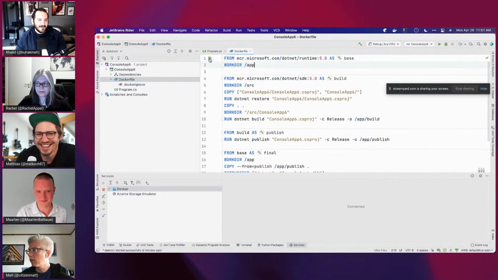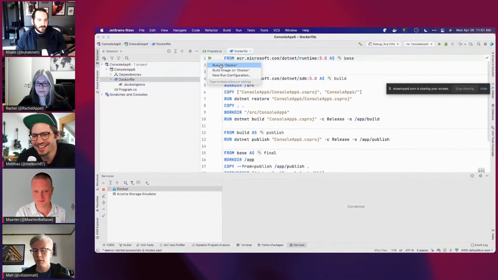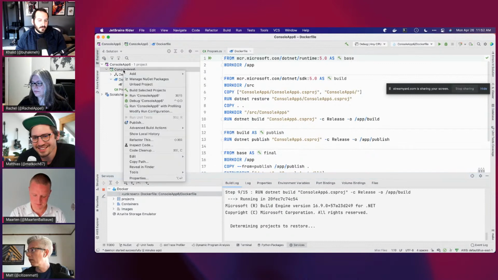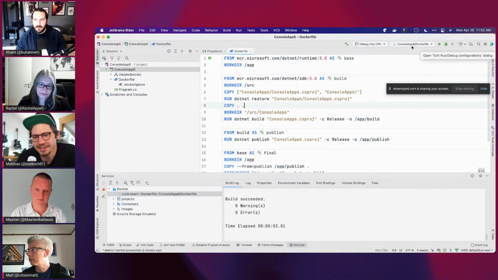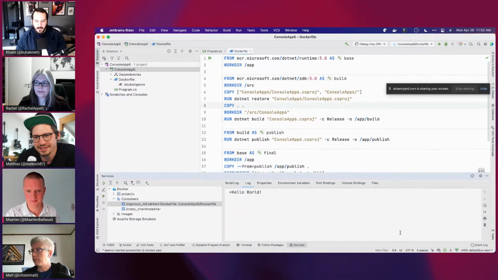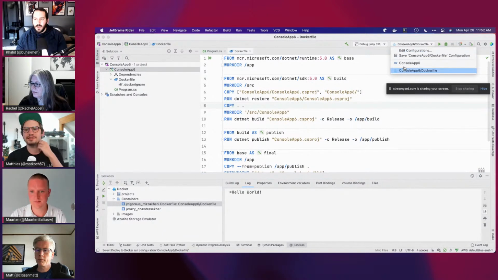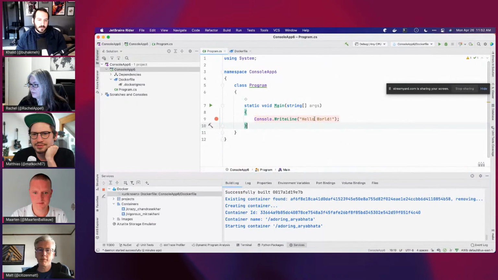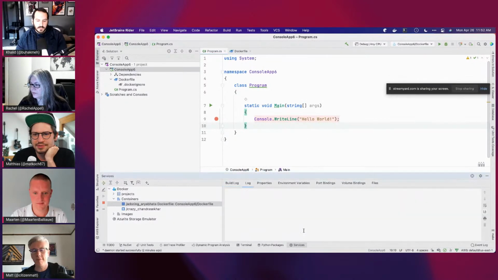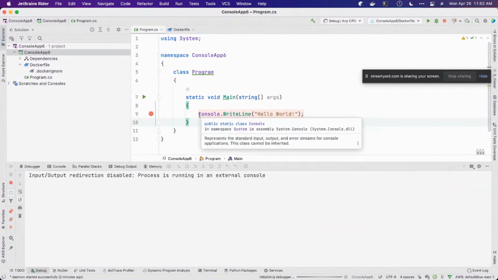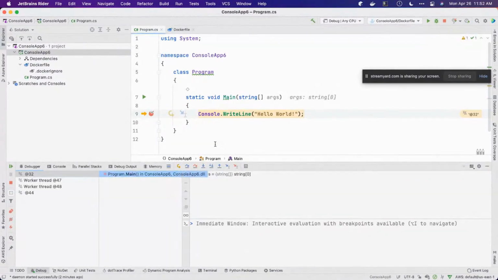It doesn't take very long. I mean, you just run your container. So you say run on Docker. And then you should have the run configuration. Once this container builds and publishes, which it has, and it has run, we have the run configuration here, and we just hit debug. I've already set a breakpoint, so once it publishes and is running, we should hit this breakpoint. It takes a little bit of time sometimes, but yep, now we're debugging inside of Docker. So that's it.